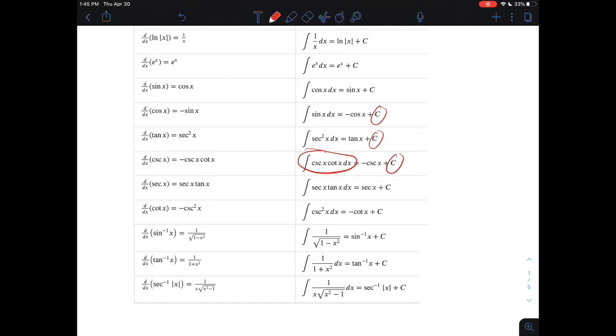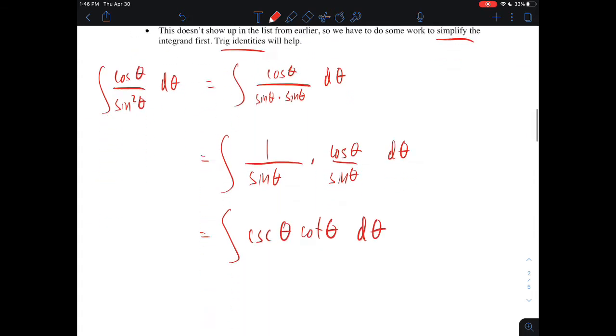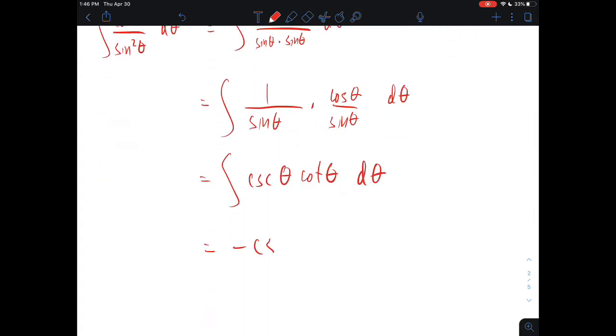where we had the integral of cosecant x cotangent x dx. So that's just the antiderivative of cosecant x times cotangent x, which relates to the derivative of cosecant x, which is negative cosecant x cotangent x. So this antiderivative is just negative cosecant theta, because that's my variable in this context, and then plus capital C, my constant of integration. So a lot of what you start to see in integration comes down to simplifying your integrand first, trying to rewrite it, and then using some of those basic antiderivatives to move on to the end.